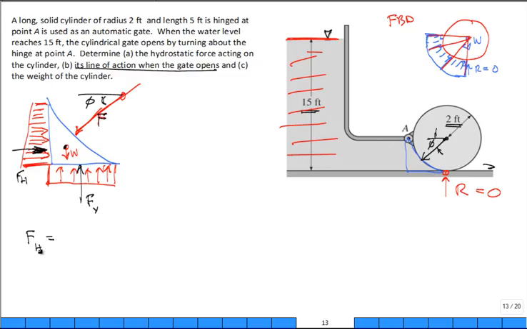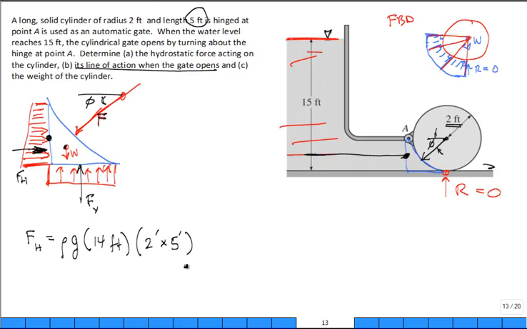It's the pressure at the centroid of that vertical surface. The centroid of that vertical surface is at what depth? What depth would that be? 14 meters. So it's going to be rho g, depth of 14 foot, not meters, right? 14 feet. That'll be the pressure at that area, multiplied by the area. The area in this case is 2 foot by 5 foot. So it's 10 square foot of area. True? Makes sense? Let's do this.